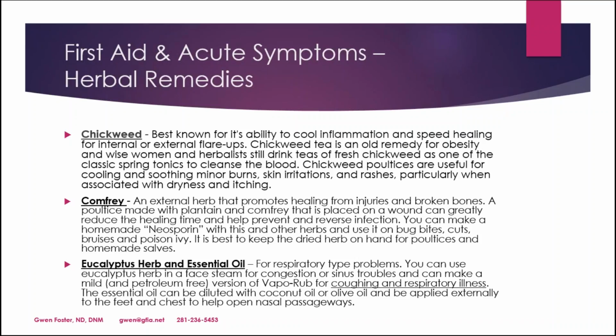I'm going to talk about specific products at the end, but chickweed and comfrey are in almost every healing salve there is. They're like mountain remedies. And if you can get any of these in tea bags, they become automatic poultices. If you can't get them in a tea bag, you can get them as a fresh herb, and you can put them in something like a thin cloth, like an old T-shirt, get that wet, and tie it off with a tie wrap or the little metal thing that's on a loaf of bread. Put that around your old T-shirt, get the herb wet, and use that as a poultice.